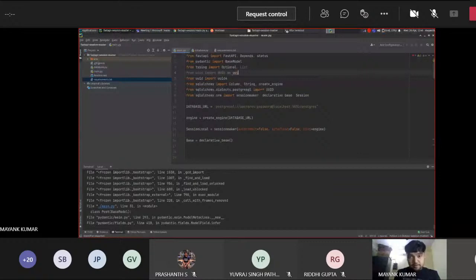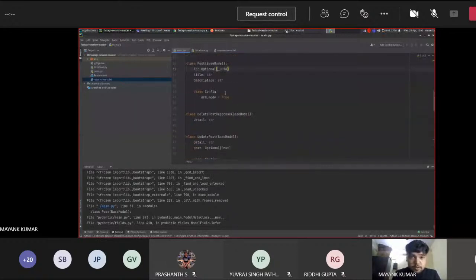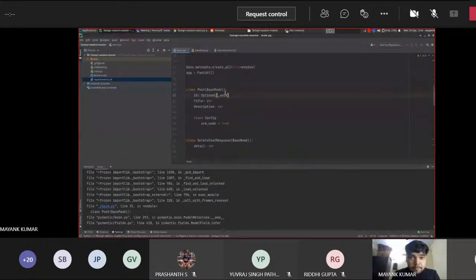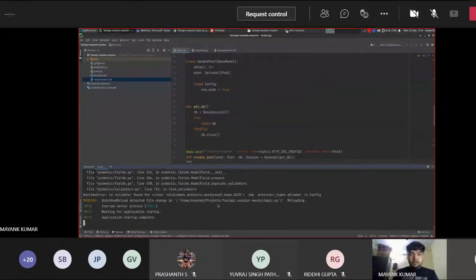That is the reason why we are having this error. I'm just going to reference it like this, UUID, and I also have to reference it somewhere else. Okay, now this is successfully working.